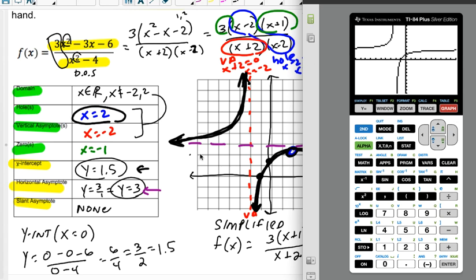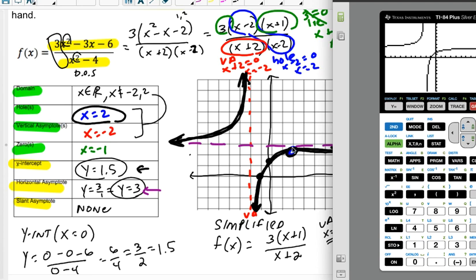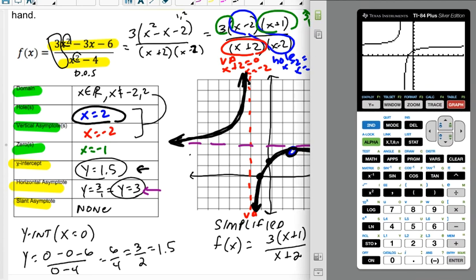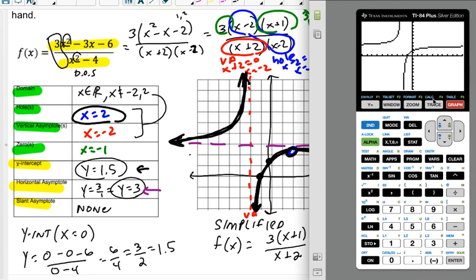All right, so there's my graph. Now, you might say, okay, how can I spot a hole in the graph? So an interesting thing about a hole in a graph, you can't use your calculator to find this hole. But if you know where the hole is, you can check if you're right. If you hit trace, I think there's supposed to be a hole when x is 2. So if I hit trace and then 2 and hit enter, look what happens. When I hit trace and 2, there's an x value, but there is no y value.